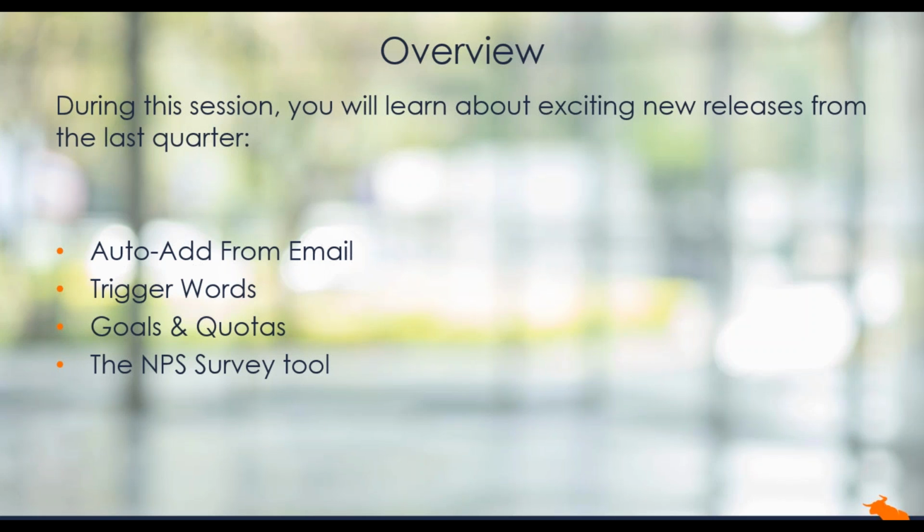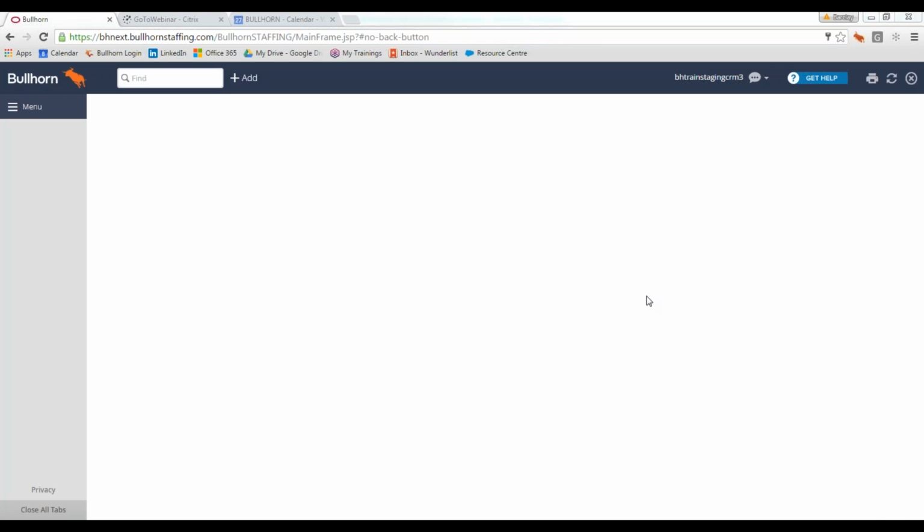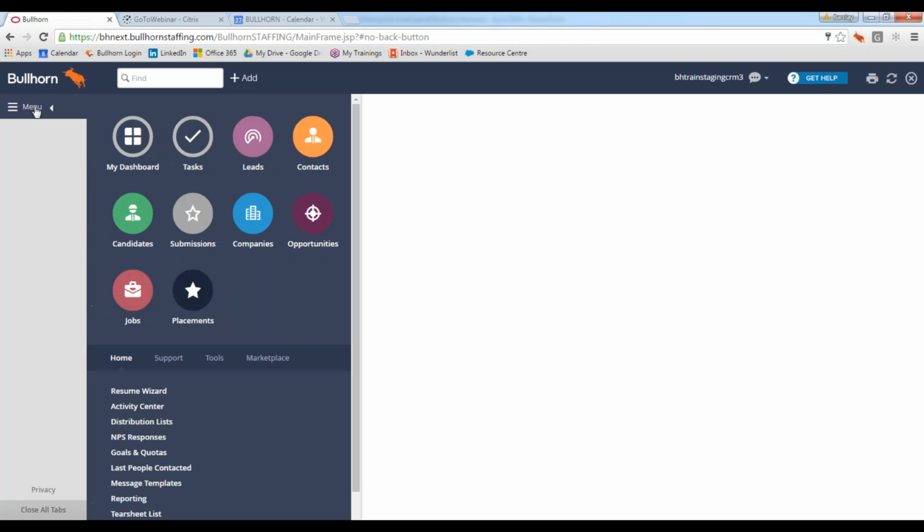So I'm going to log in here. Guys, do bear in mind that the Bullhorn that I'm going to be looking at may look ever so slightly different to your own systems. So I'm just waiting for the screen to refresh there for you. So for example, some of the language, some of the terminology that we have here may be ever so slightly different to your system. The features that I'm going to show you though are the same, so the functionality is the same. It's just some of the wording that you might see as we go through. So for example here, jobs, yours might say vacancies instead.